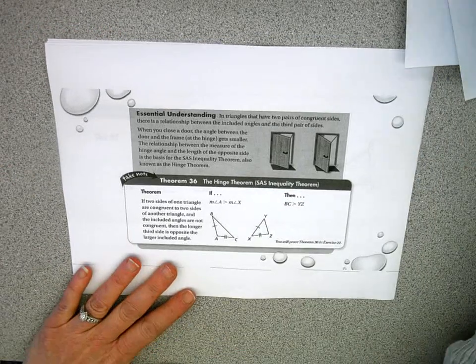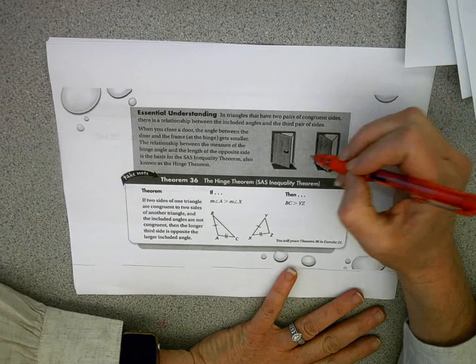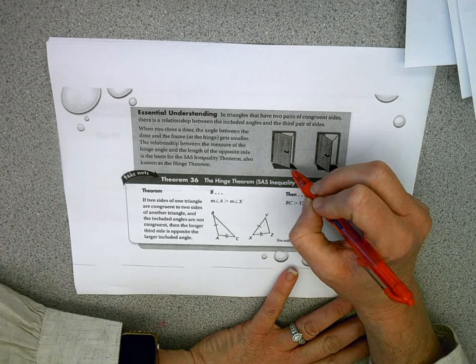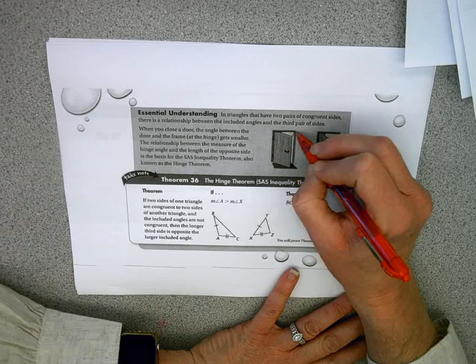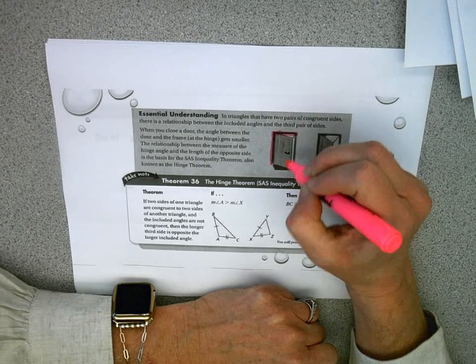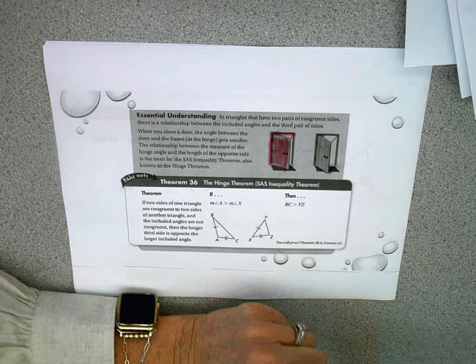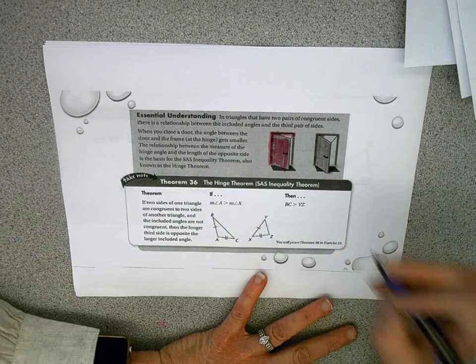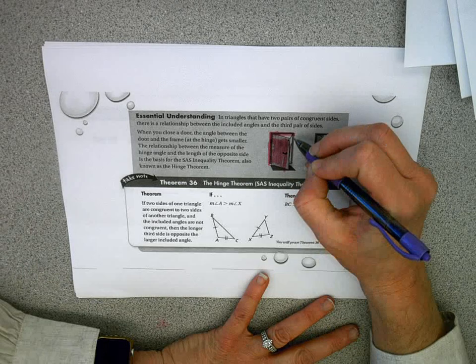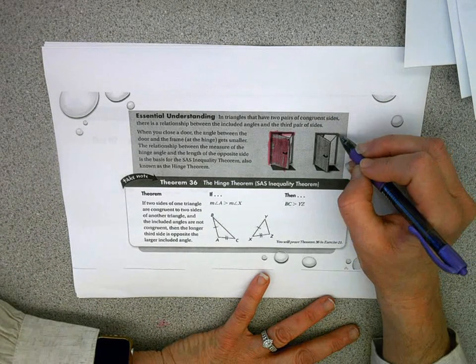Okay, so let's say you are going into your house and you are opening your door. Your door is set in here. Your door frame doesn't change. The size of your door doesn't change. This door is always the same. It's not changing. But you're opening at different parts. So if I barely open the door, I'm making a very small angle up there. But if I open the door bigger, I'm making a bigger angle.